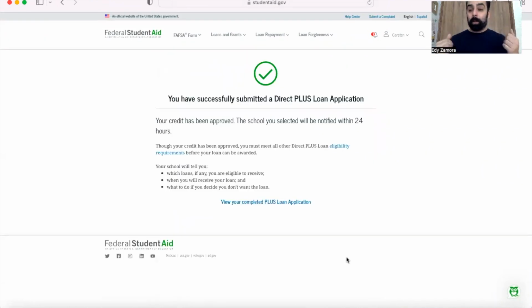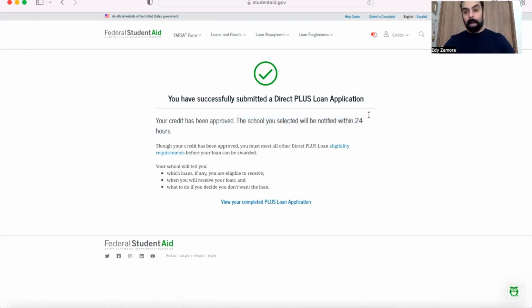All right, perfect. And we are done. Just that quick and easy. Simply here, now it's indicating here that the school will be notified. As you can see here, the Parent Plus loan was successful. The application went through, the credit was approved, and within 24 hours, you can see here, notified. Within 24 hours, the school will be notified that you have a Parent Plus loan out there waiting for you guys, so that way your bill is covered for the fall and spring.